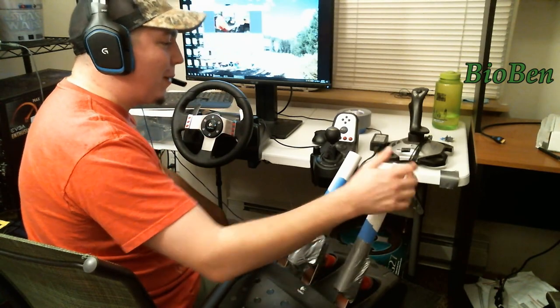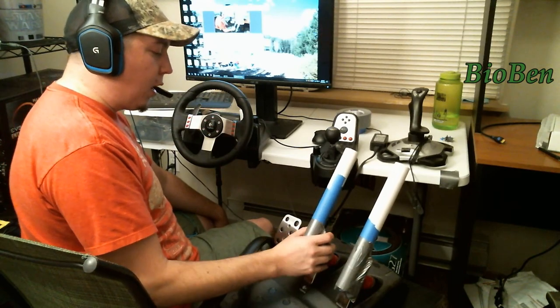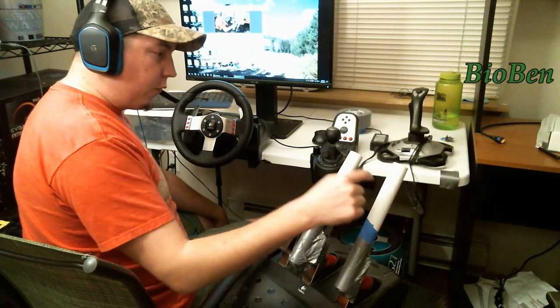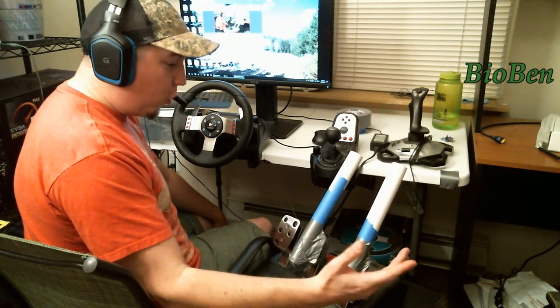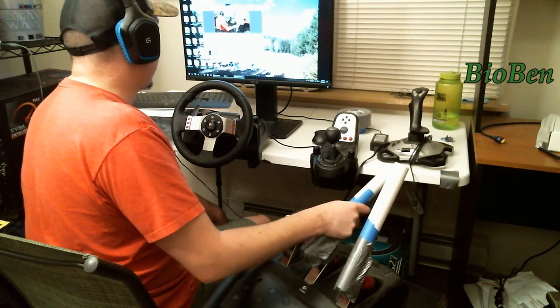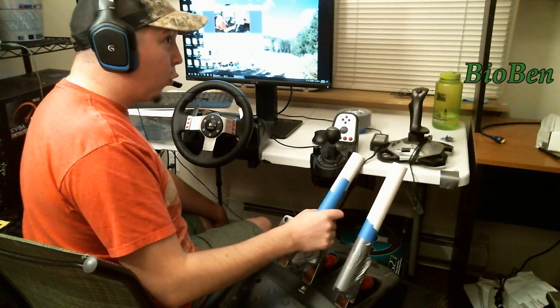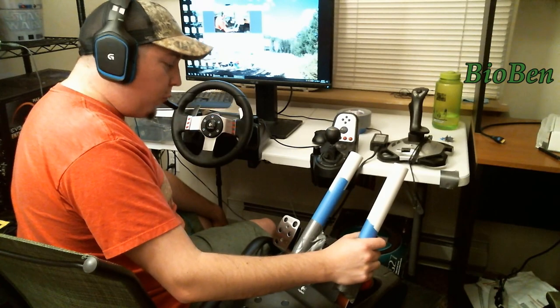The patented BioBend stick pedal mod. Basically, what I've done is I've taken my pedals for my Logitech G27, plopped them up here on a table, found some pieces of PVC pipe just laying around the house, and wrapped some duct tape around them real quick, dirty, took about 15 minutes, taped them to my pedals, and I've made hand controls. I got gas, I got brake. Now, my brake's pretty heavy, quite hefty there, so I'm going to get a good workout with my arm here. Anyways, hopefully this will help him.